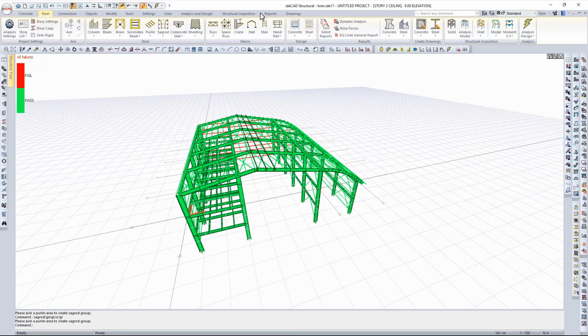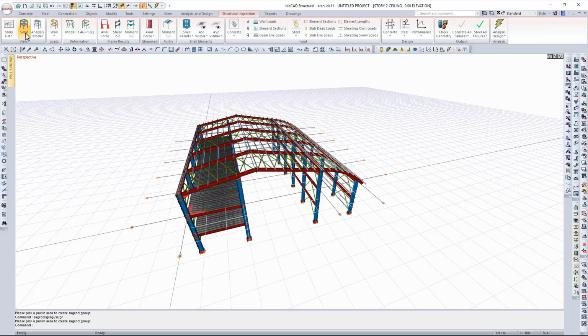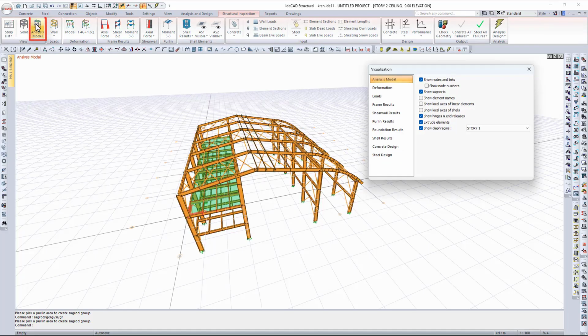As I mentioned earlier, the second method to view the analysis results is through the Structural Inspection button on the ribbon menu. Once selected, it initially displays the solid model. Click again to switch to the Analysis model, which opens the Analysis Visualization tab.